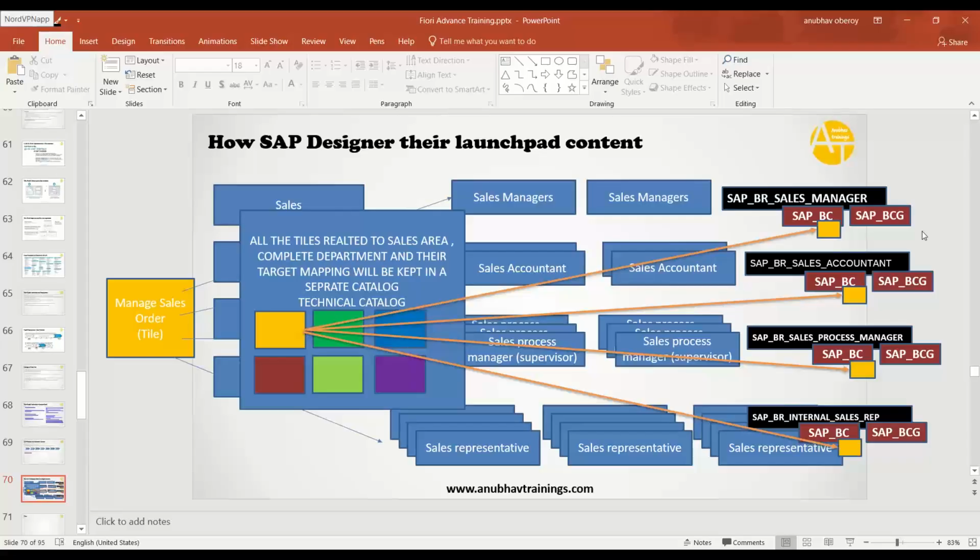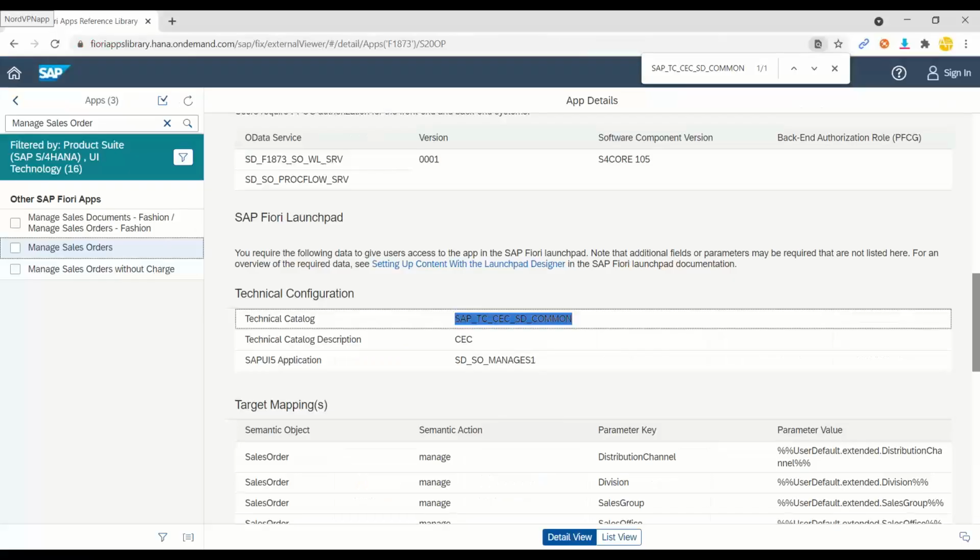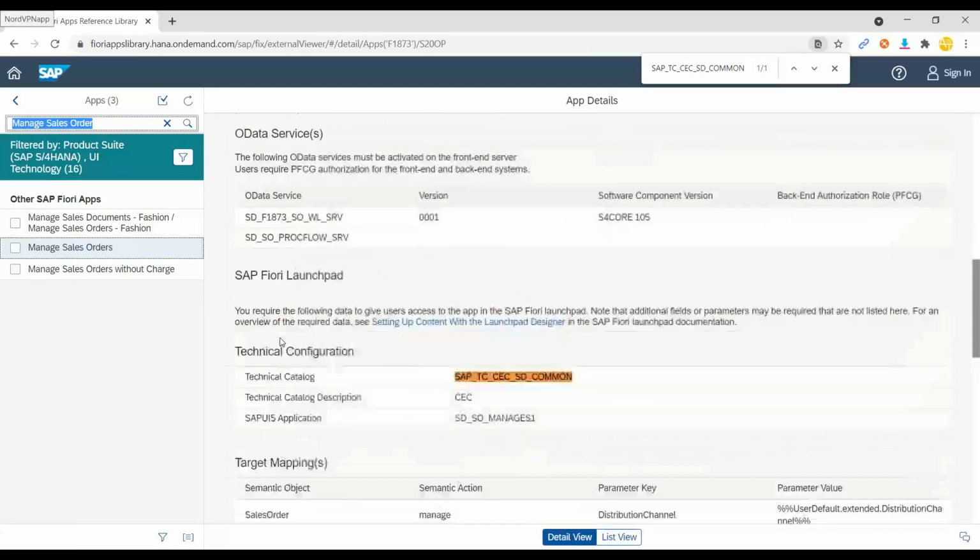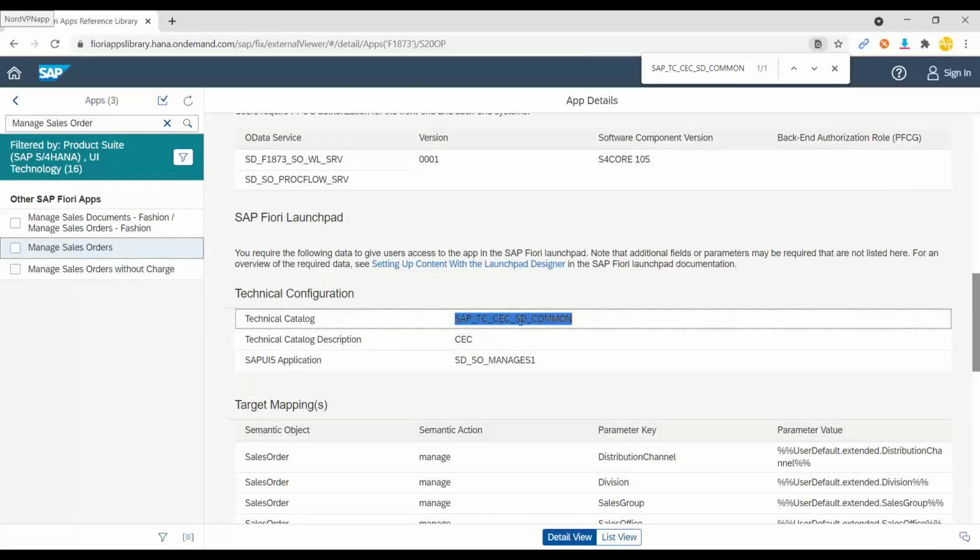The right way of asking it is you should go to the Fiori apps library, and there you have to see where it originally lies, open it and work with it. You should not open every technical catalog and ask why it is like this, why it is like that. Go to the Fiori app you are interested in, check the configuration, check the technical catalog, and you will find everything there.